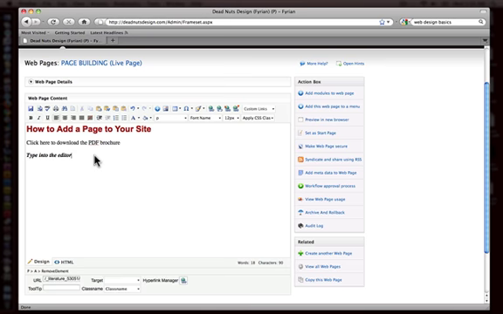If you do decide to write your text in Microsoft Word, make sure that when you copy it out of Word, you paste it first into Notepad, or if you're on a Mac, paste it into Text Edit in plain text mode, before you copy and paste it to put into the website.